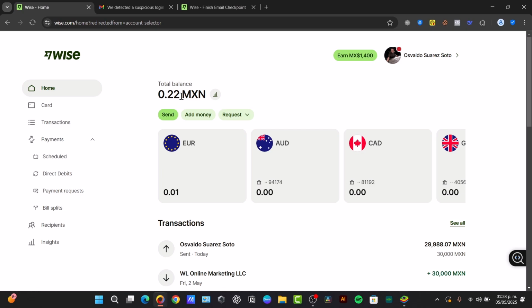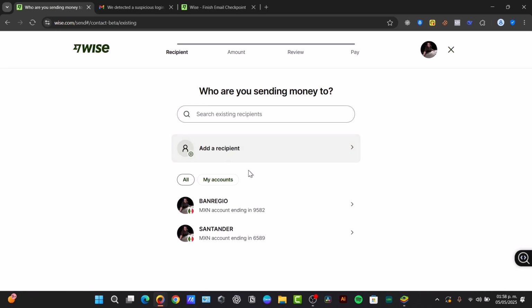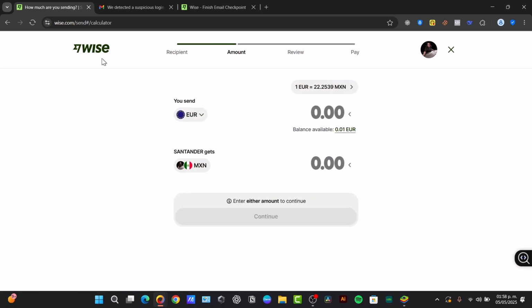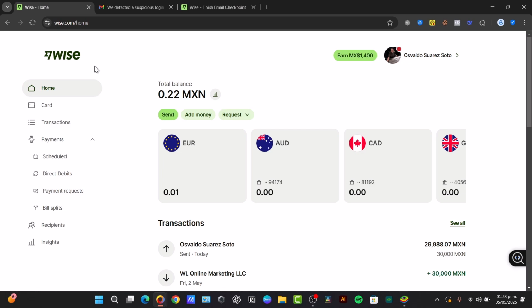To initiate the withdrawal, you choose the option that says send. Then Send is going to ask you to add a recipient or to choose an existing account. In my case, I usually use this account in order to send the money from Wise directly to my bank account. This is a process that I have already done, so you don't have to worry about it, because I'm going to show you how to do this process in a very easy way. So the next time you enter Wise, you just choose your bank account as default and your money should appear right away.